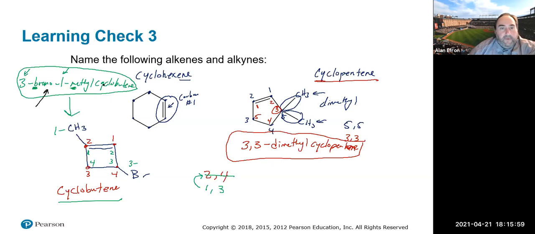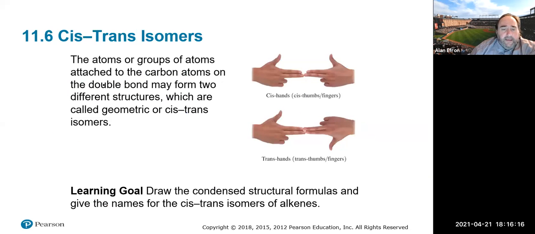Okay, so we're then going to now talk about isomers again. We're going to talk about some different types of isomers that basically occur as a result of those double bonds that happen here with alkenes. So if you remember earlier, we talked about isomers, and again, isomers are the same molecular formula, but some type of different connectivity, if you will.